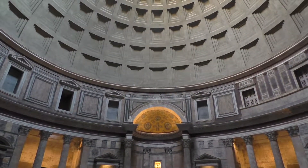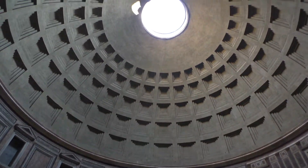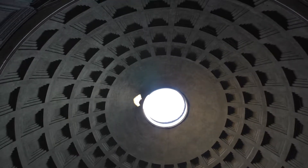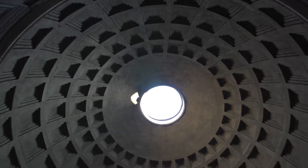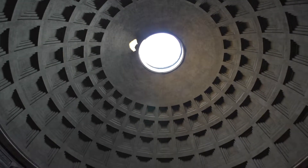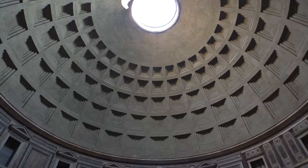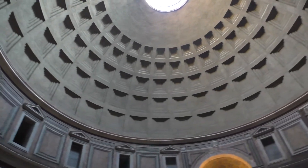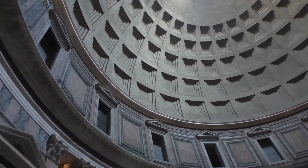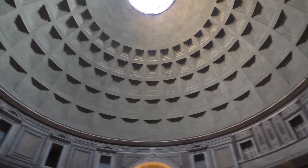Remember the Pantheon of Agrippa with this amazing cast concrete roof, which is open for the sunlight. The rain can just pour down effectively into the centre of the room, and then there are little channels for the water to go down. This is one amazing reinforced concrete structure — just huge and very round.